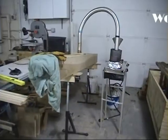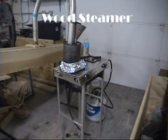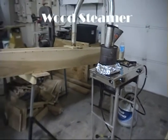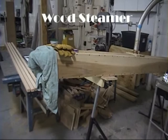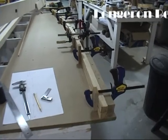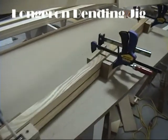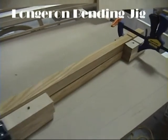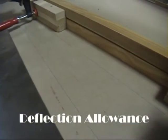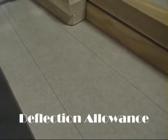The other thing I mentioned is our steamer. We had to steam the ash portion of the longeron at the front of the plane to match the curve of the fuselage. The steamer uses a gas grill base and a big box that's perfectly sealed up except for one end — you can see the steam coming out. In this instance the longerons were 30 millimeter by 30 millimeter, so it took roughly three hours of steaming. Here we've clamped it to our jig. The secret is that you have to make an allowance so your bend is greater during steaming than you want — that's what I call my deflection allowance. The bottom line is your waterline; the next line is what we want it to be when the wood relaxes after steaming.